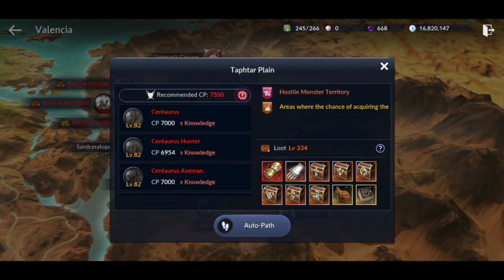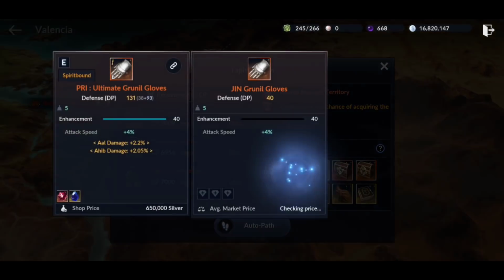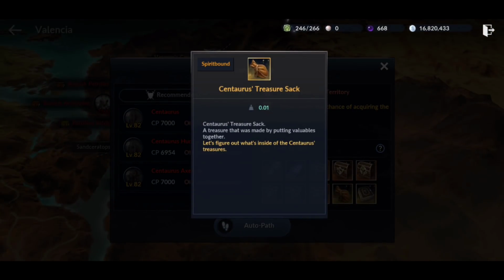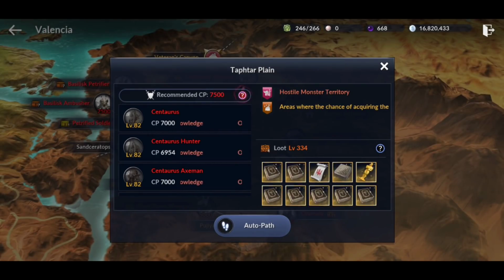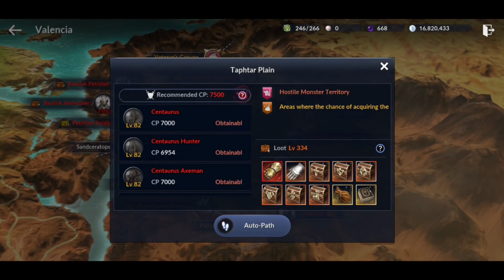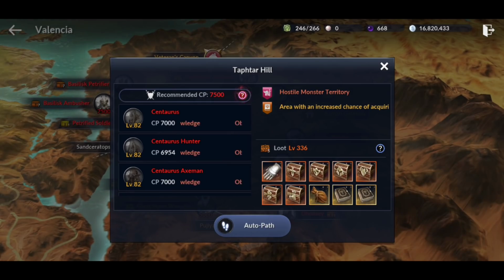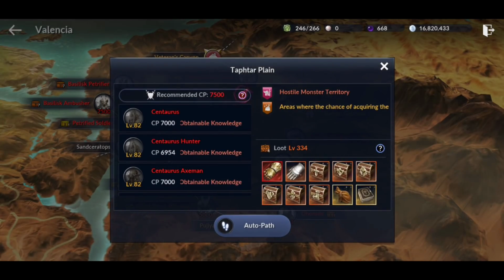The suggested CP is 7,500. It does drop your red gloves, your Rakshan gloves, as well as your orange Jin gloves. It does also have the opportunity to drop that Centaurus treasure chest, and it does have the chance to drop your orange 2 slots and 1 slots, just like before. The one thing you want to pay attention to here is the second of the two locations is also 7,500 CP, a loot level of 336, so it's a little higher.